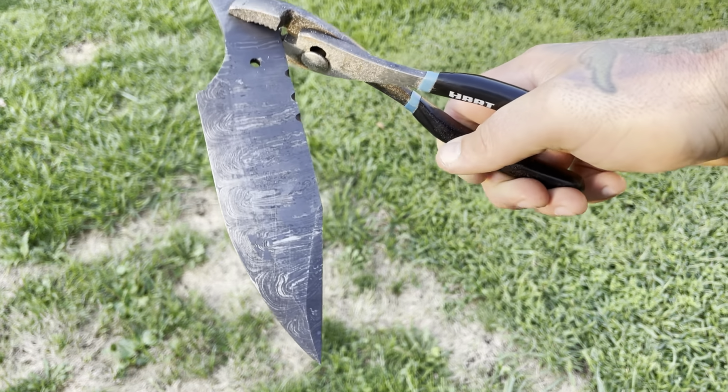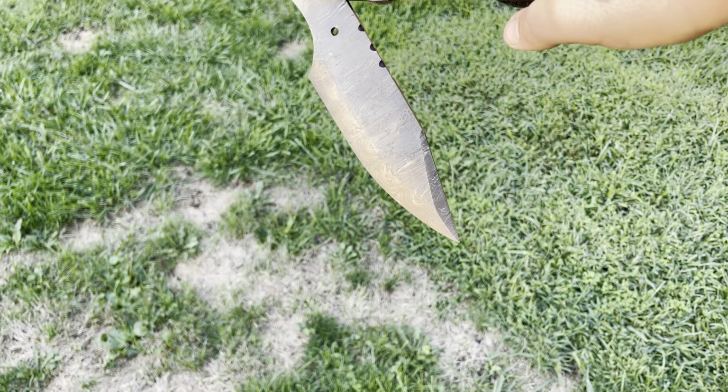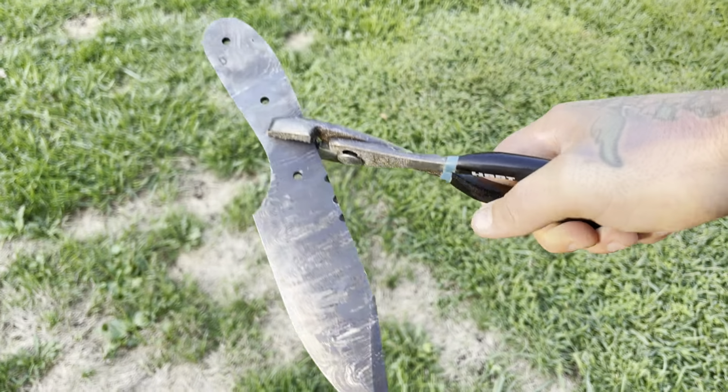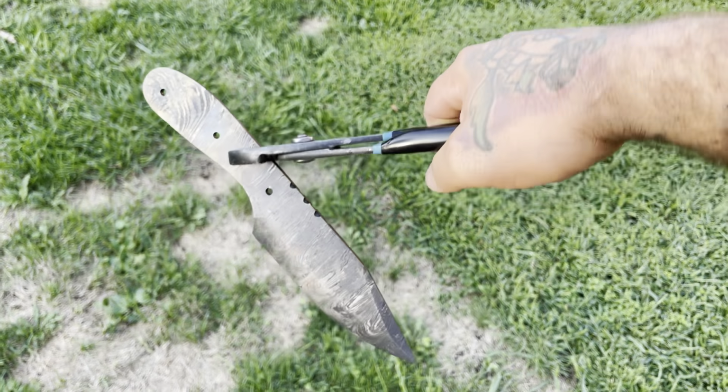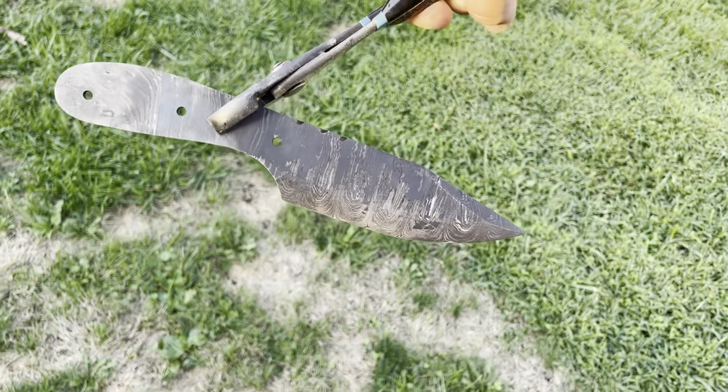All right, guys, we're out of the temper cycle. See how it's got a little bit of a straw color to it? Looks good. Let's let it cool and get that warp out of it by hitting it on the grinder and get this thing finished.